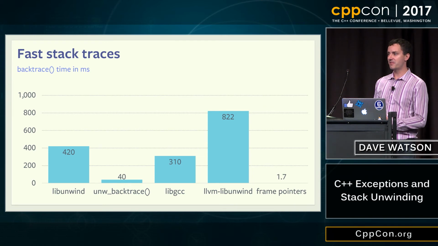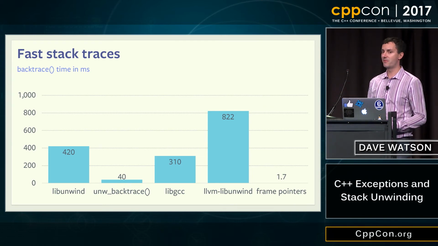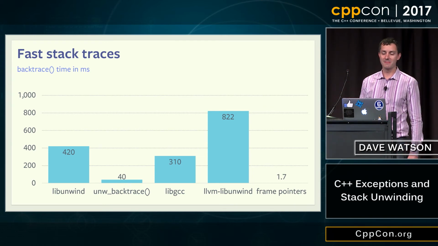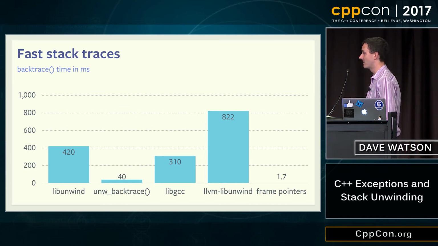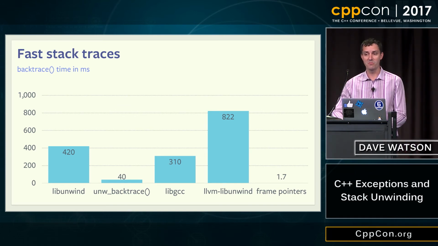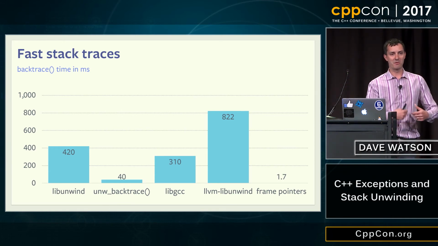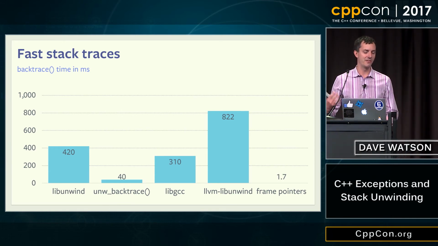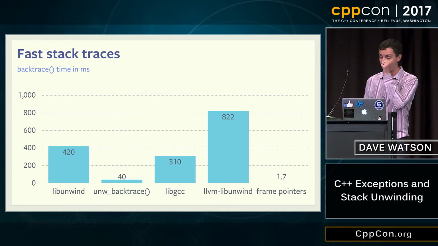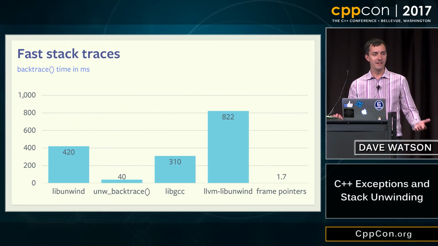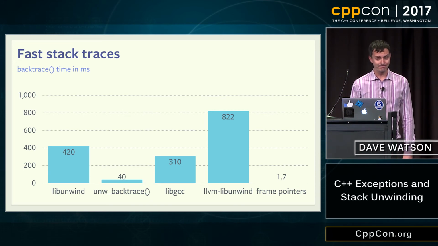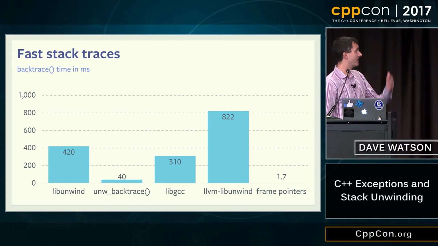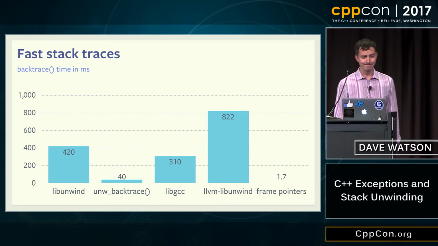Signal safety encompasses also memory safety as well. So if you're writing an allocator like jemalloc or tcmalloc and you want to take a backtrace, you pretty much have to use libunwind or some sort of custom frame pointer unwinder, because otherwise you're going to get a recursive call back into your allocator if your unwinder is trying to allocate memory. And why would it allocate memory? Well, for its cache. It probably wants to allocate some memory to stick something in its cache. So both jemalloc and tcmalloc have the option of being compiled with libunwind to give you nice backtraces.